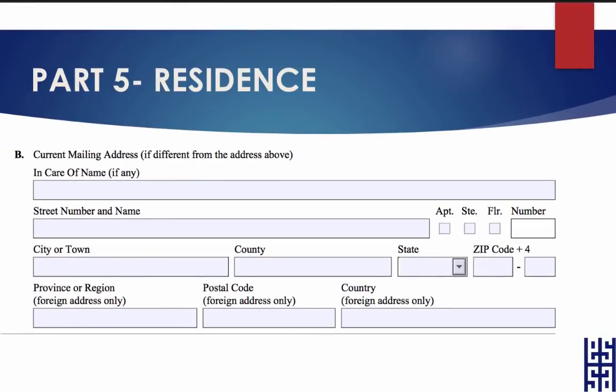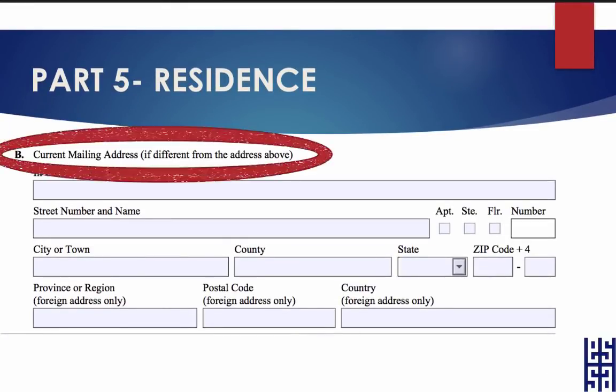Right? Now, here's your current mailing address. Here in 1B, provide your mailing address after your physical address if it is different. Your mailing address can be a secure address like a P.O. box if your physical home address is not secure.